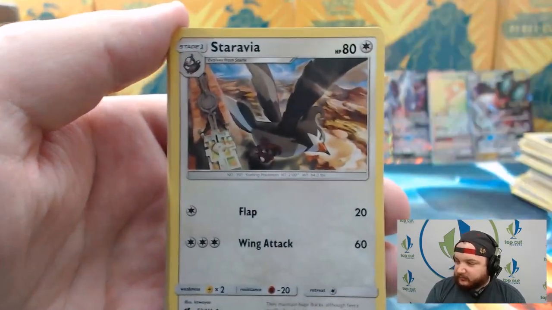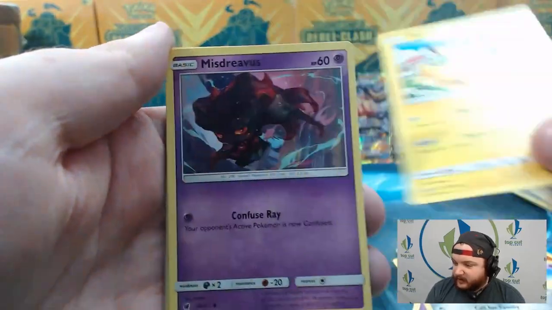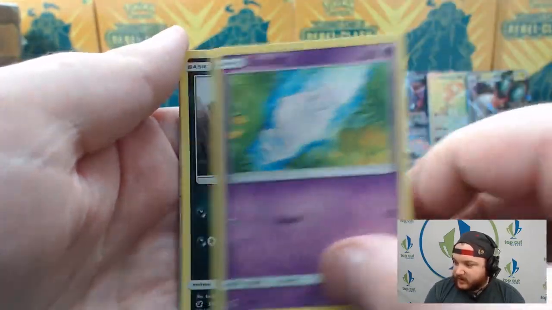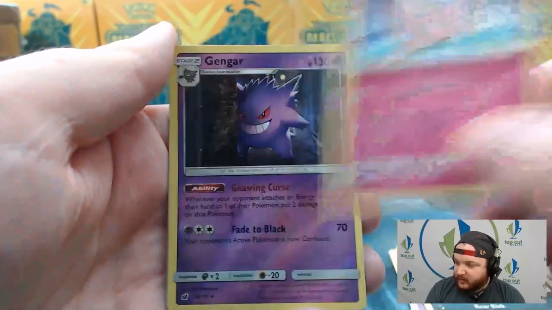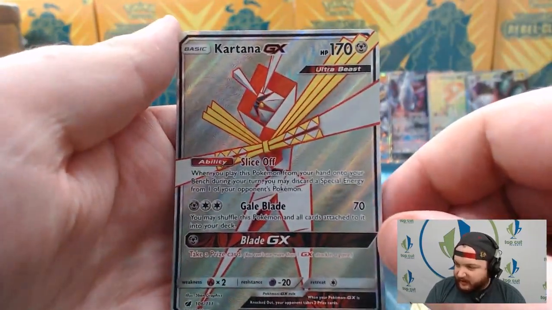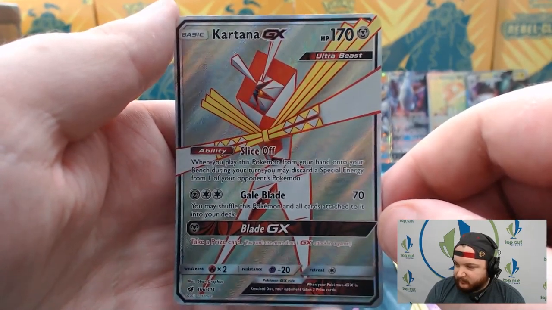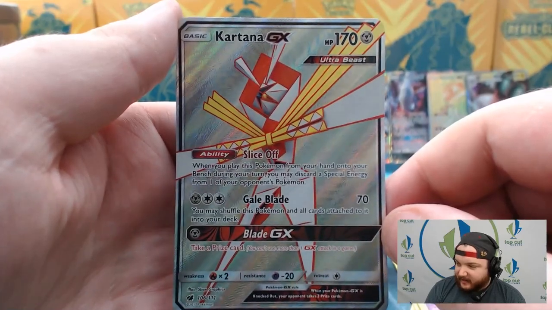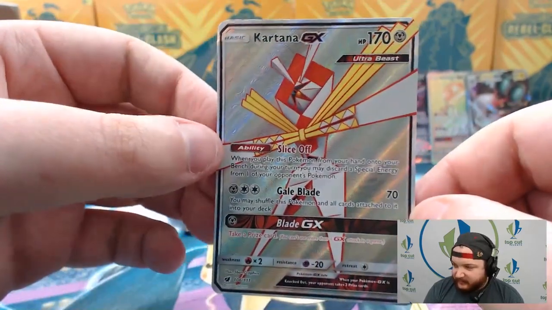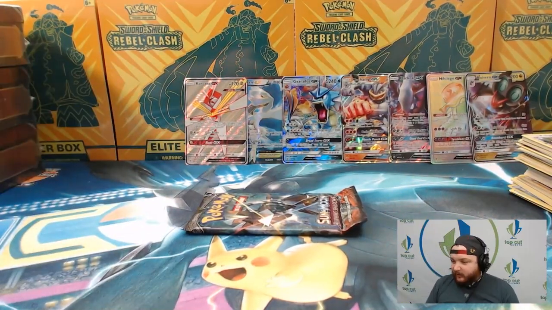Fire Energy. Staravia. Grumpig. Mawile. Pikachu. Misdreavus. Spoink. Houndour. Jigglypuff. Reverse Gengar. Full Art Kartana GX. Now we're not doing so bad. I like this card a lot. I think it should have been used more than what it was, but what do I know?